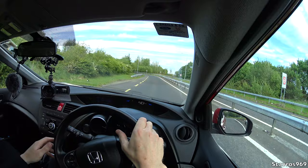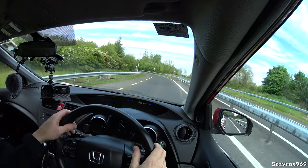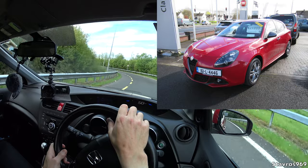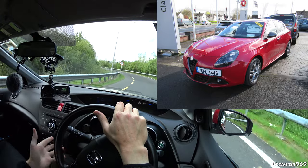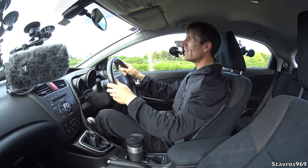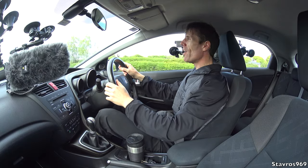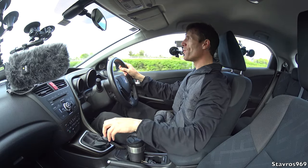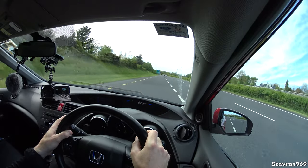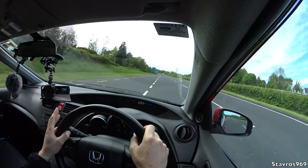Oh yeah, the Alfa Romeo Giulietta. Now that was a nice car. Nice on the outside, nice on the inside, but as I explained earlier, the transmission tunnel was intruding so much into the cabin. I just didn't have enough space for my left foot off the clutch. And I knew a mile up the road that this car wasn't the one for me, and then it was too expensive. So I didn't go for it.